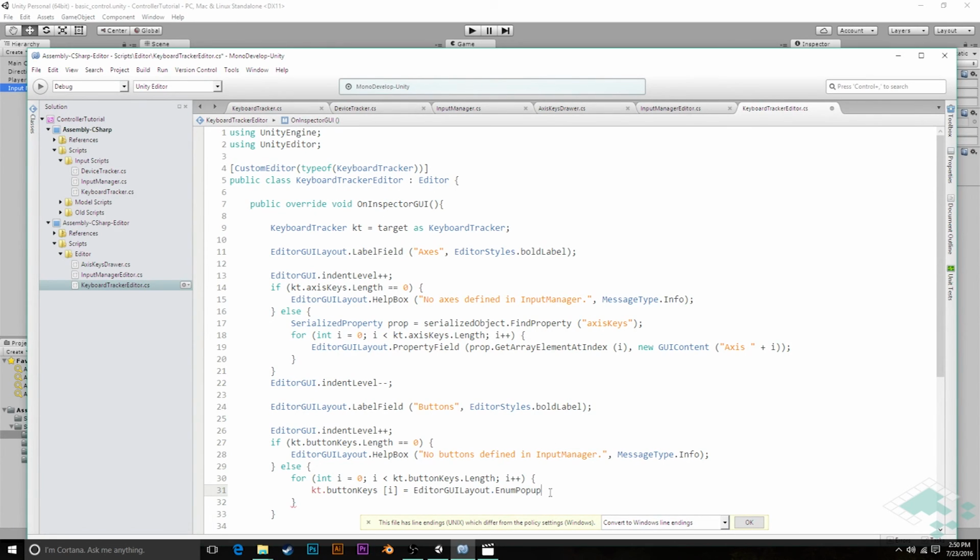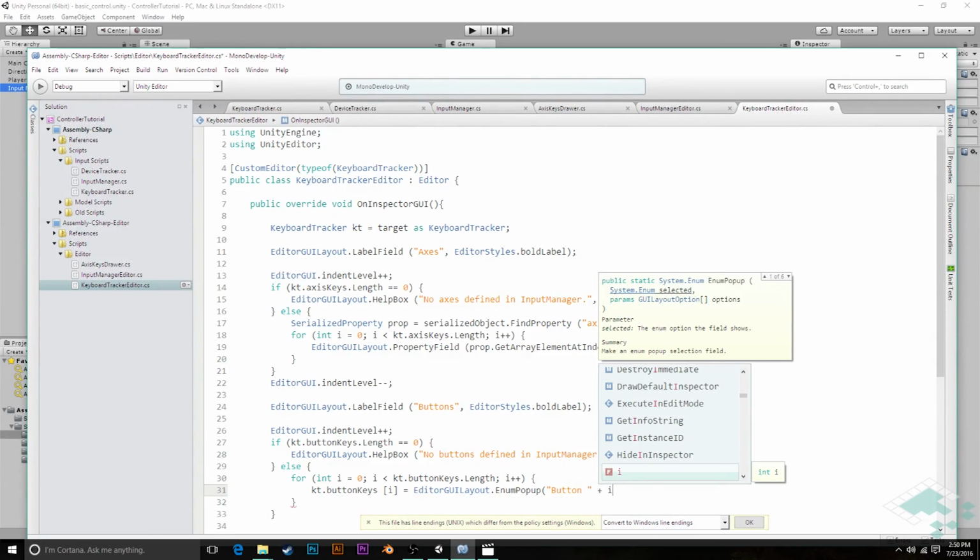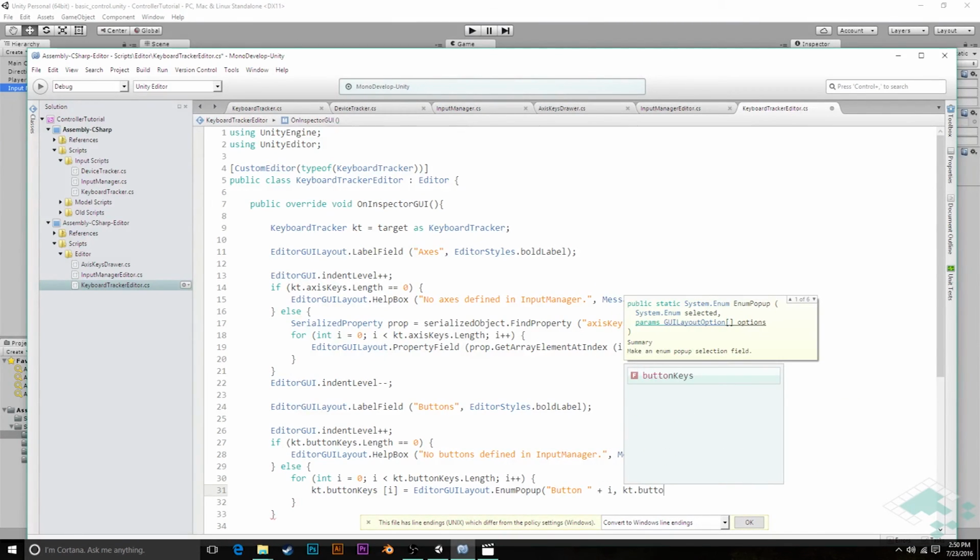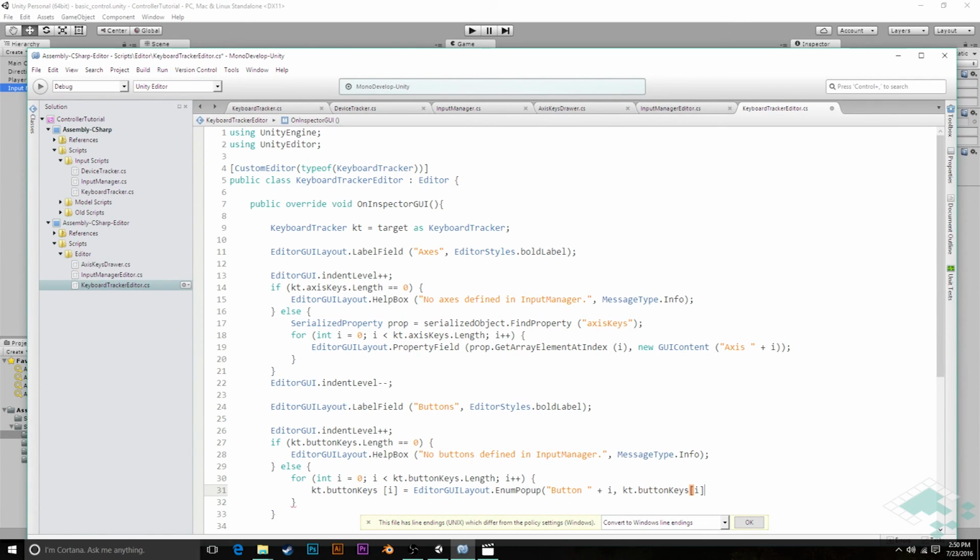Enum popup, and we're going to give it the label button, button space plus I, kind of similar to what we did with the axes, and kt.buttonkeys, it's going to make appear that same button keys at I. So what this basically does is says, if we change something in the enum popup for buttons at I, it should reflect that.